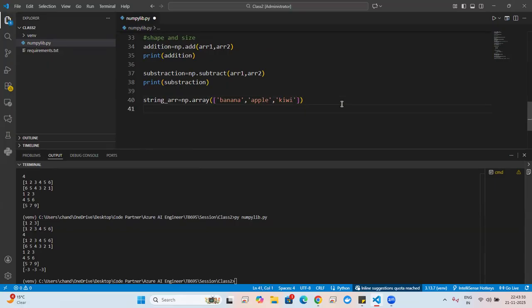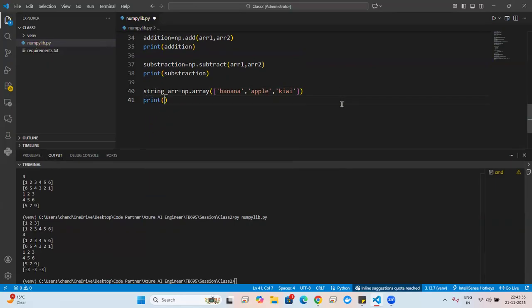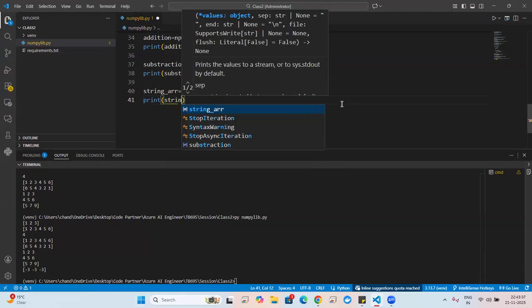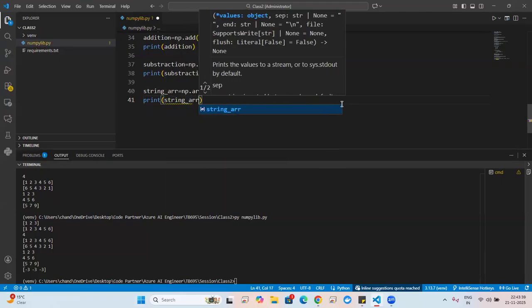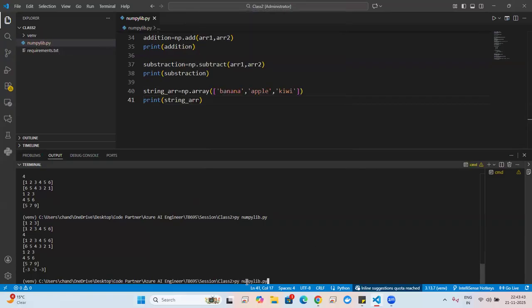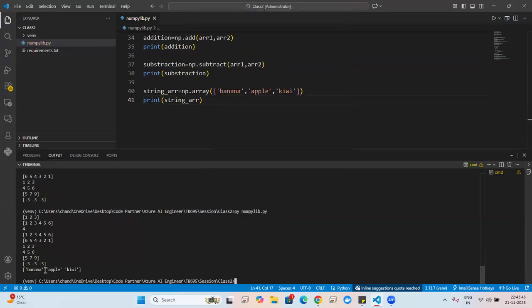If you want to print this value here, print string underscore array. Now you can see banana, apple, kiwi. These things are for NumPy.